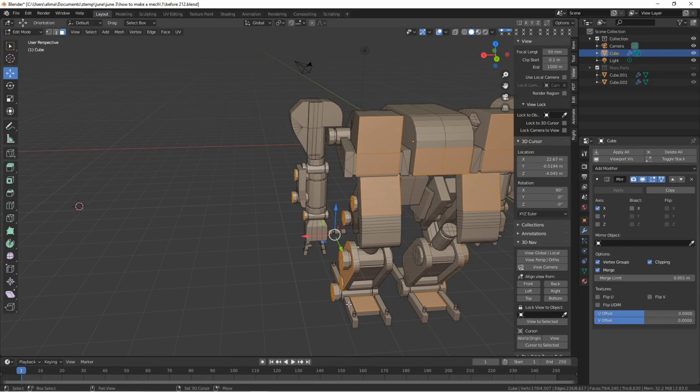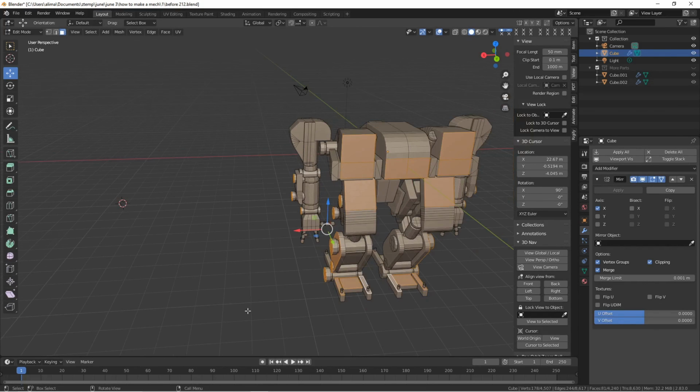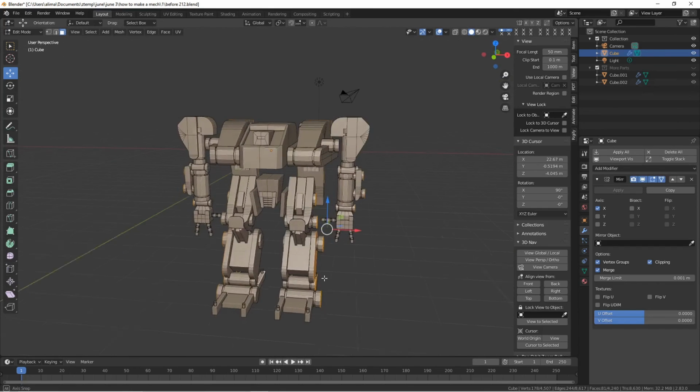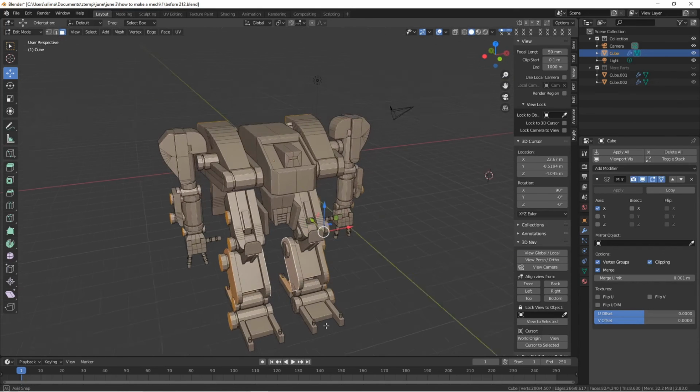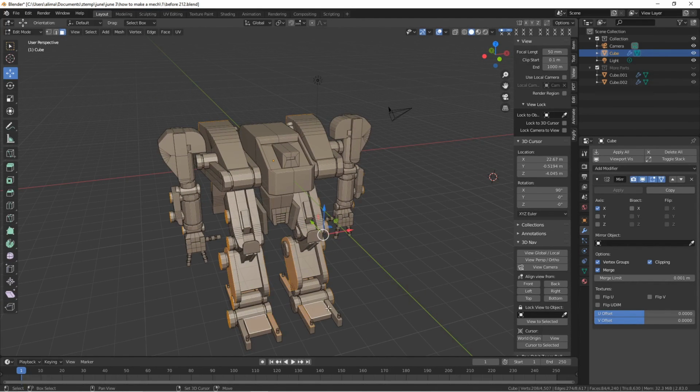I'll hold shift. So I'll manually select here. I am going to hold the mouse button to rotate the view. Hold shift. This here.